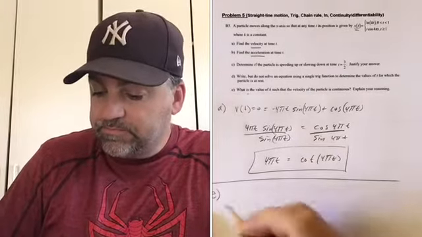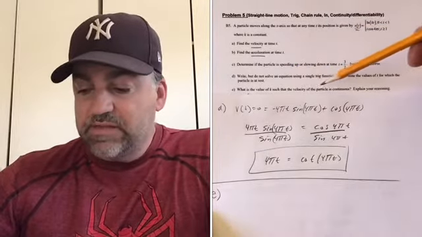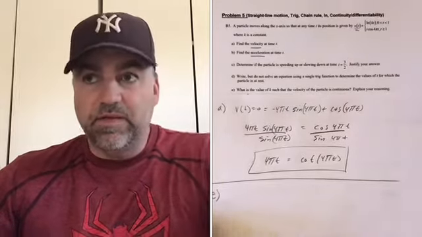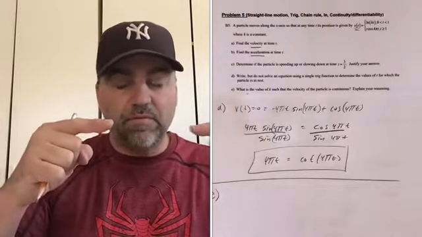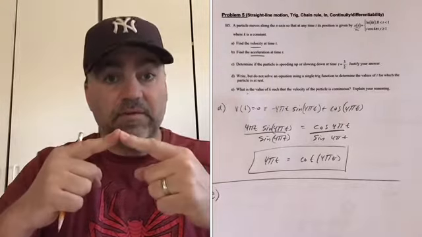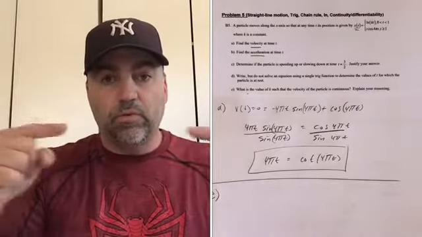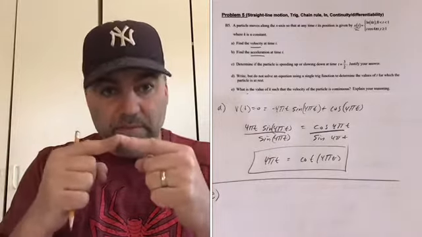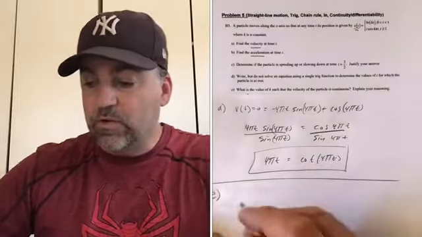Part E. So what is the value of k such that the velocity of the particle is continuous? So continuous means, you have to go to the definition of it. Continuous means that from the left and from the right, they meet, right? And that point is there, right? So it's not some jump or whatever, but the 2 points meet at the same point. So from the left, from the right, and they meet there together. So we have to test that out and set them equal to each other.